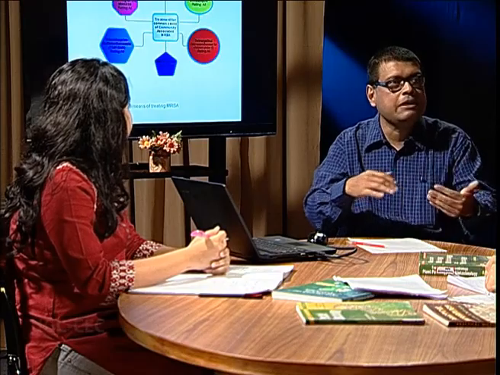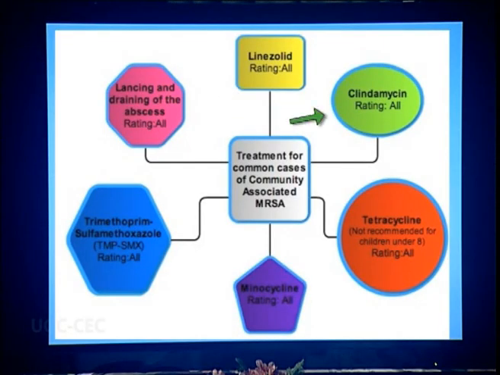Now, when we say that MRSA is there, definitely there must be some way to prevent MRSA. When we say that methicillin is not acting, then we will try to change the antibiotic. It can be linezolid, clindamycin, tetracycline, even trimethoprim or sulfamethoxazole, which is very commonly called co-trimoxazole. But these are sulfur drugs, you know. So what I'm trying to say is, because one particular powerful drug is not acting on this bacteria, we'll try a host of other antibiotics to prevent that bacteria. This is the basic strategy that humans adopt against Staphylococcus aureus.